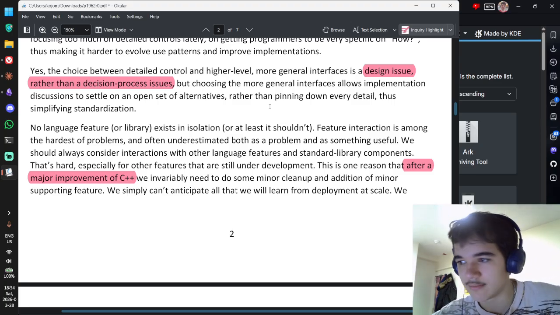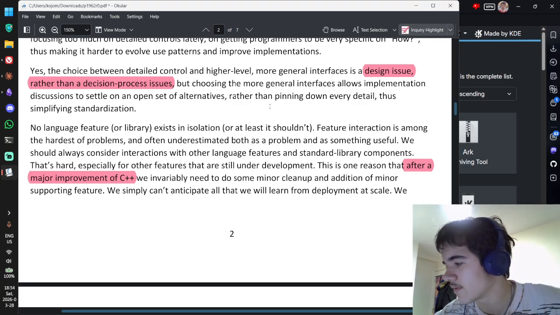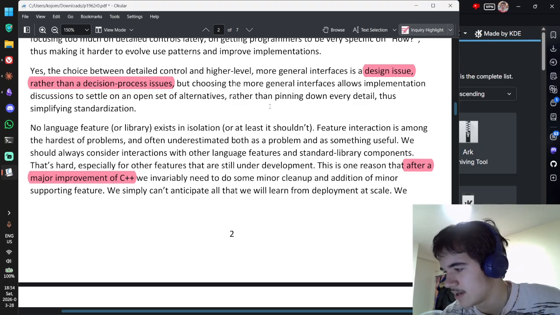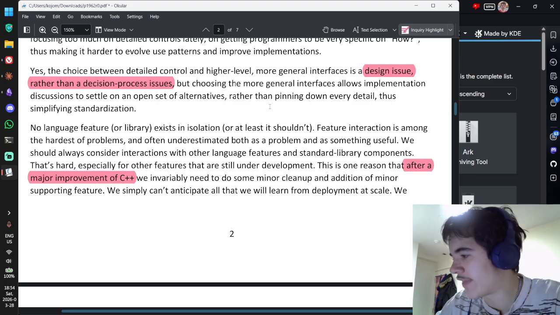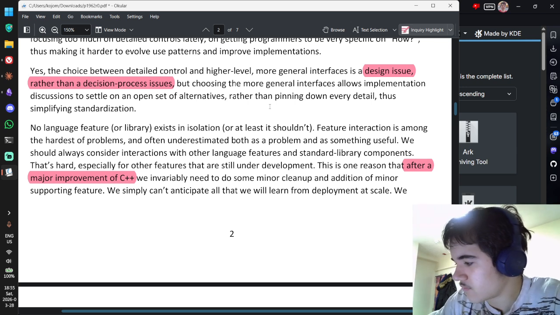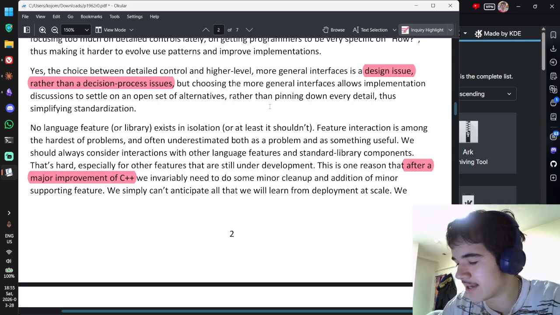A lot of which are in Rust's favor, like default constants, for instance. But some are in C++'s favor, like not having to use unsafe. Obviously that's not great if you want to be sure that things are safe, but it also means that in C++ you have more flexibility. You don't have to worry about putting unsafe everywhere in your code.